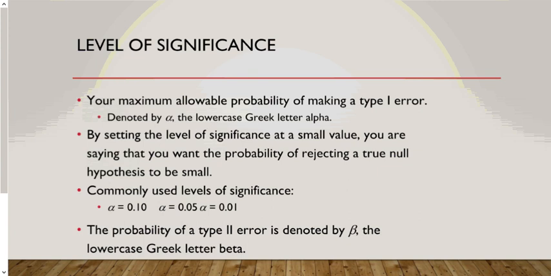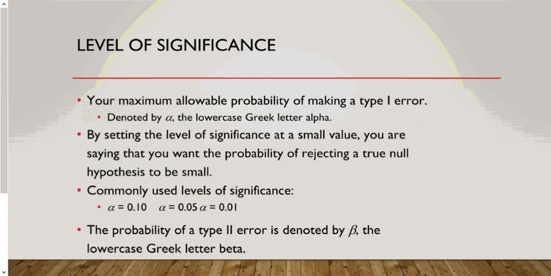Okay, so if you see an alpha of 0.10, that means 10% of the time you're going to make a type 1 error. If you use an alpha of 0.05, and these are all really common, 5% of the time you will make a type 1 error. An alpha of 0.01, 1% of the time you will make a type 1 error. You can often think of this kind of like confidence intervals. When you use alpha 0.05, it's kind of like being 95% confident. It's not exactly the same thing, but it's pretty close.